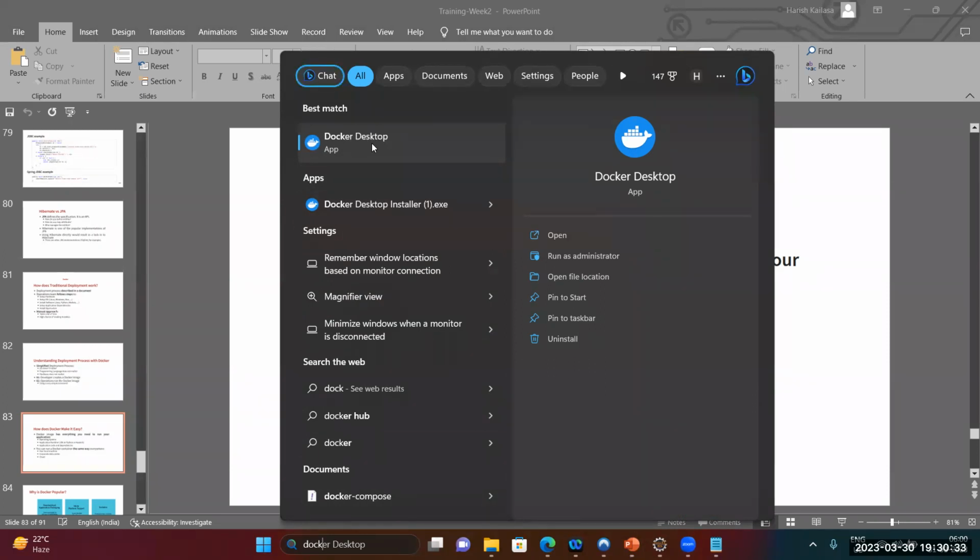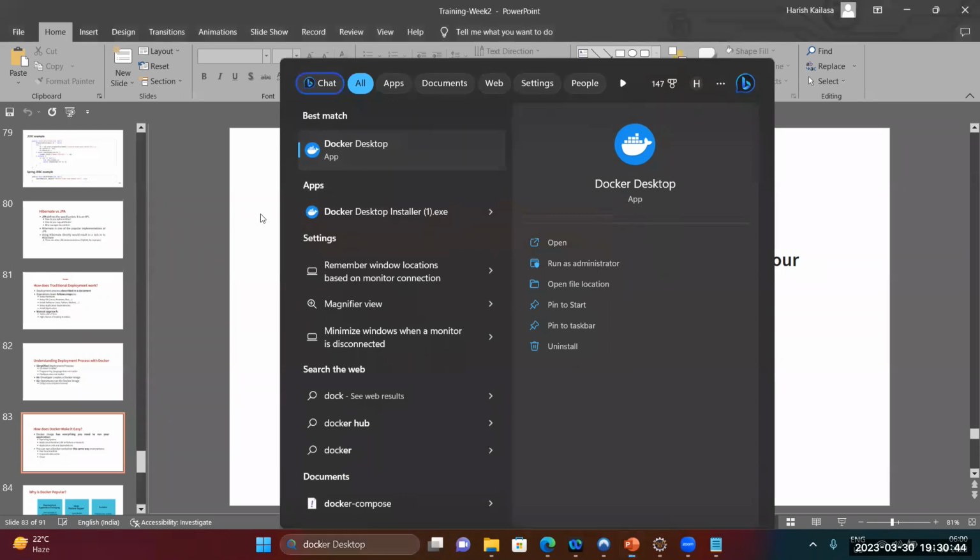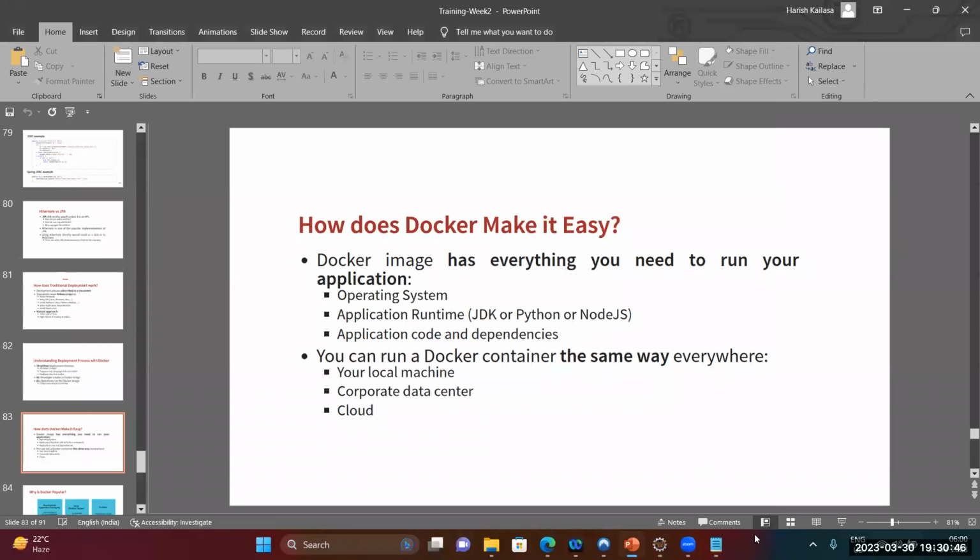You can create images and run containers in your local system itself, and run those applications. I'll share the steps in the next class, where you can pull it. It is very easy actually.